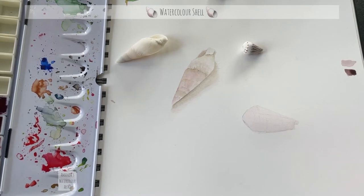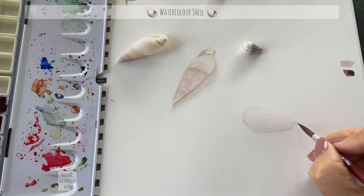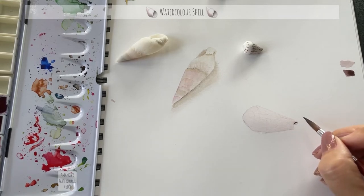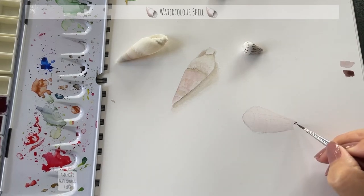And I'm going to, this brush holds a lot of water. I actually bought it on Etsy. It's a lovely little travel brush, but there are some different travel brushes that you can buy anyway. I just want to use them because I haven't been traveling with COVID. I bought them for traveling, but we haven't been traveling.